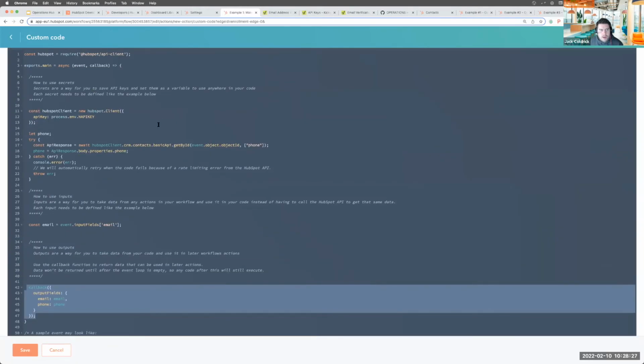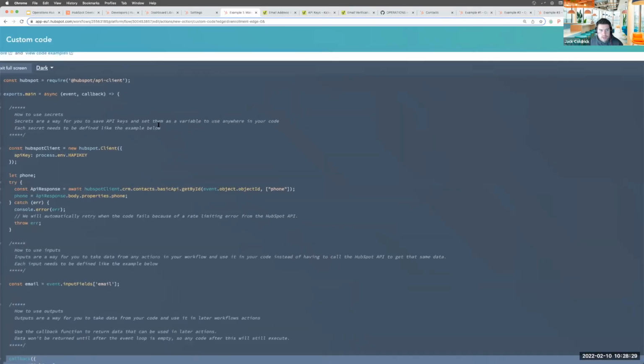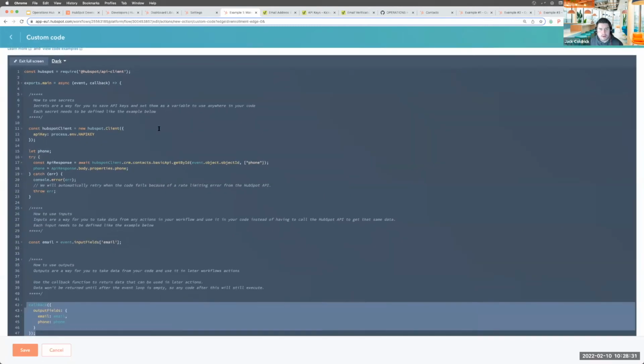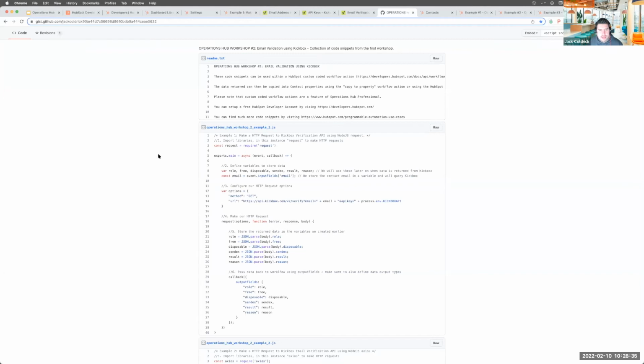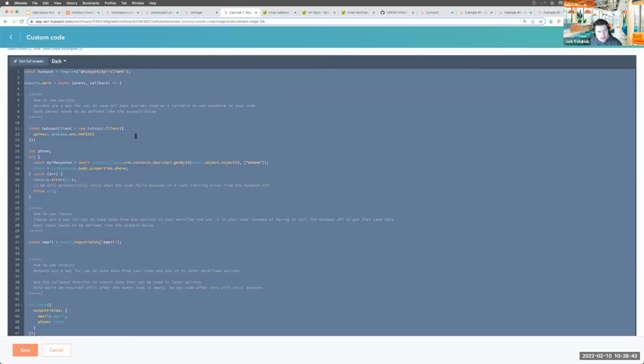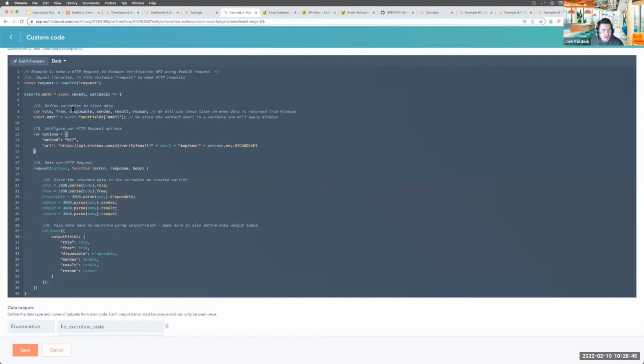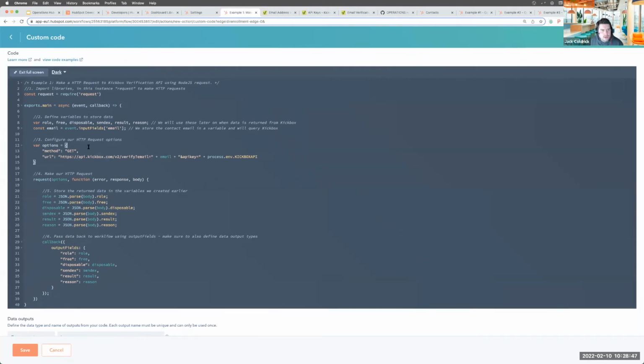Now, what I will do for the sake of time, because there's still quite a lot to get through and we're at the halfway mark, is I'm going to navigate to my repository that I created before this session, and I'm going to take example 1. So I'm actually just going to copy this entire thing into the code here and click there. And I'll walk through exactly what this does in a bit more detail. I've also added comments so that if you're looking at this later on, you'll see exactly what's happening.